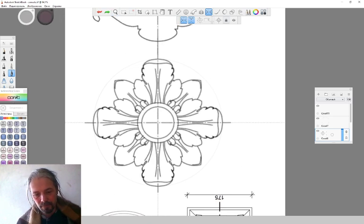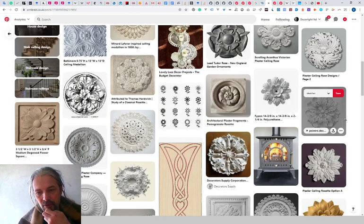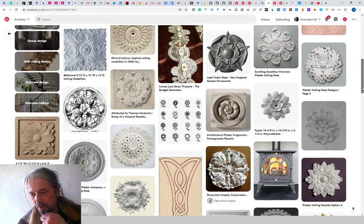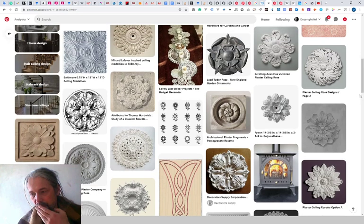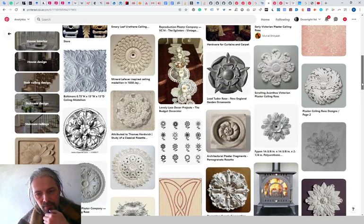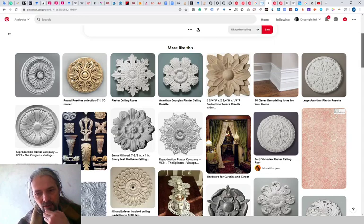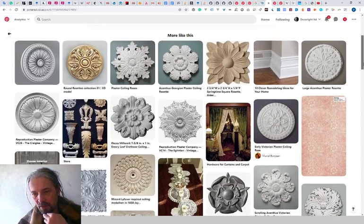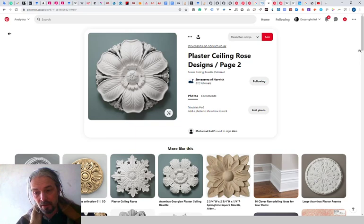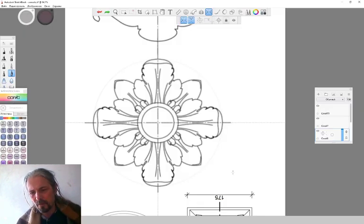So first of all, I have already checked a few rosettes and how the center may be done. It is hard to find an original one now on Pinterest. All of them are new, but not bad. This Stevenson of Norwich rosettes pretty well.